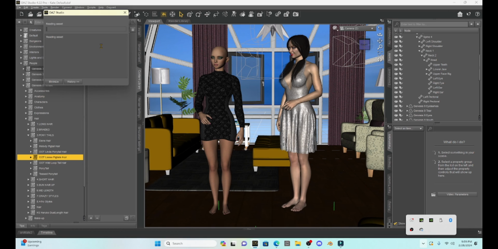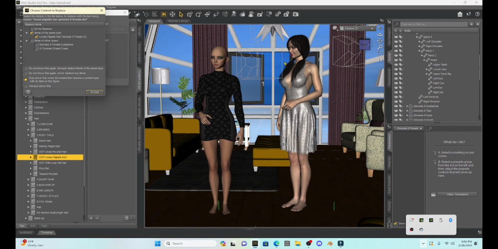and it would just show up not fitted. However, if I have a Genesis 8 character in the scene, it's going to want to automatically, for some reason, try and attach to our Genesis 8 Milica. So you can see here, it comes up with this box that says, select the items in the list below to replace with the item being loaded. So what it wants to do is take our Milica character and replace her hair. All right, so we don't want this to happen.